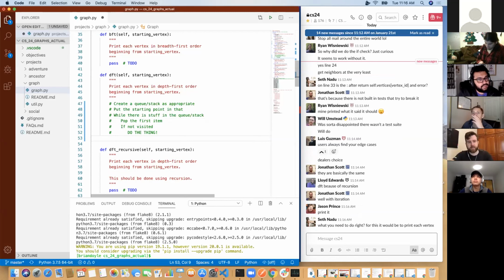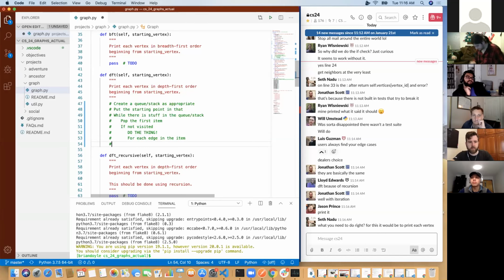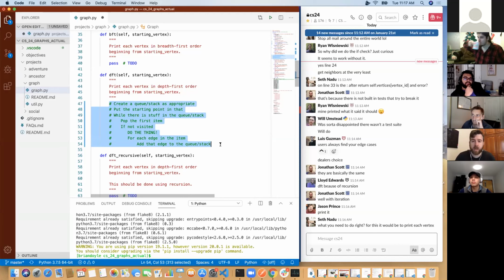Then, for each edge in the item, add that edge to the queue or stack. If you can memorize this, you can always do this problem. Sorry about that. That will be in your toolbox.